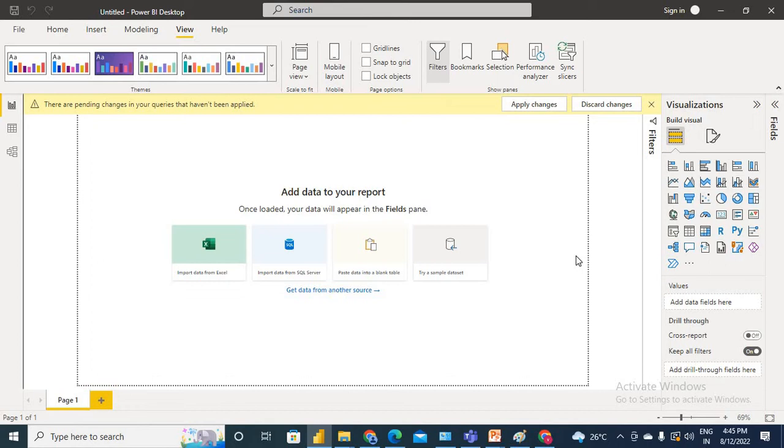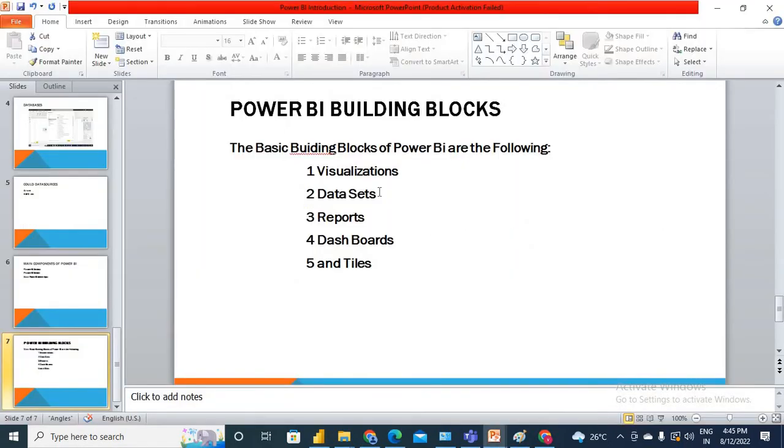Visualization is nothing but the different types of charts or visuals in Power BI Desktop. On the right side we have a visualization panel, with different types of charts or visuals. Based on the data, we will go with different types of visualization. This is visualization, and datasets.